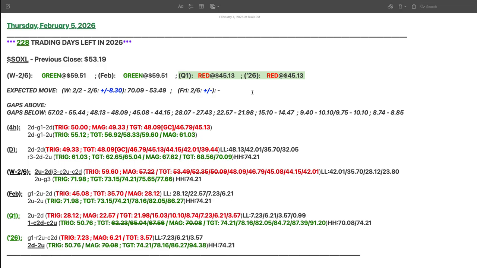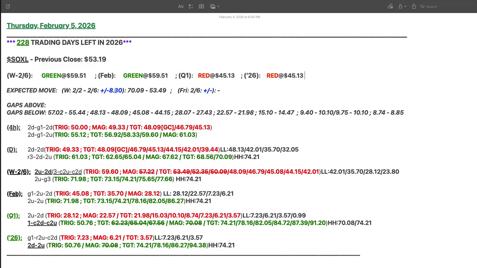If we have more than a few days with it like that, then the tide might be changing from a longer term perspective, right? But if we just flip them red and then flip them back green in a couple days, maybe a week, a lot of times that can be looked at as kind of shaking people out, right? Or market makers getting the prices that they want, right? So just continue to watch that. But anyways, I'm rambling on.